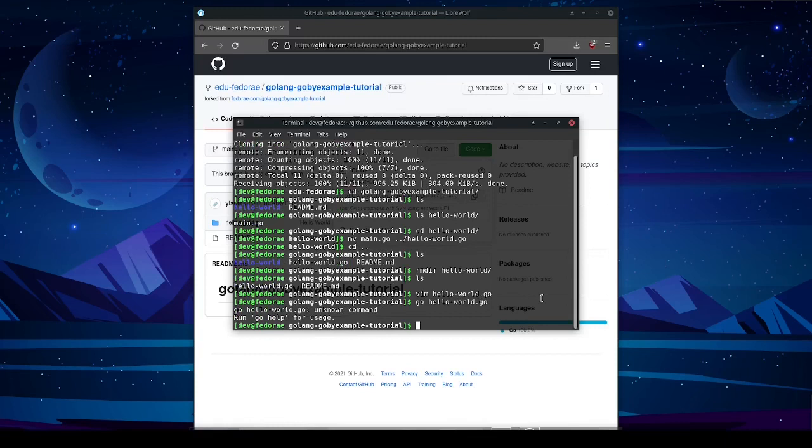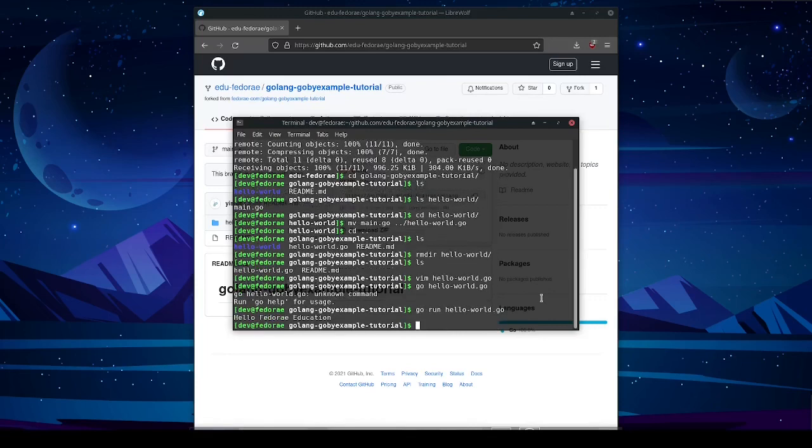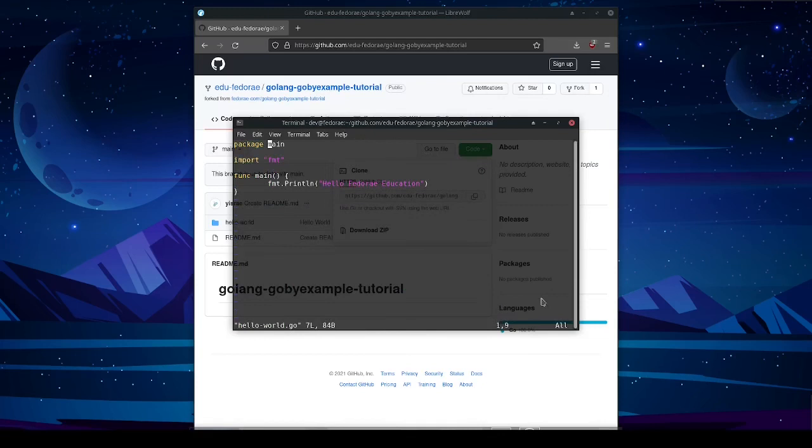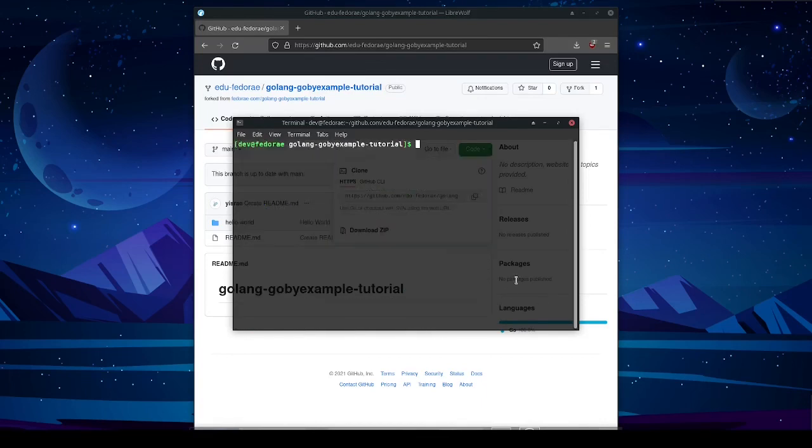Oh, my bad. Isn't this go run? Here we go. So that was what we had in the folder. You can see that it runs perfectly fine. So let's clear this out.